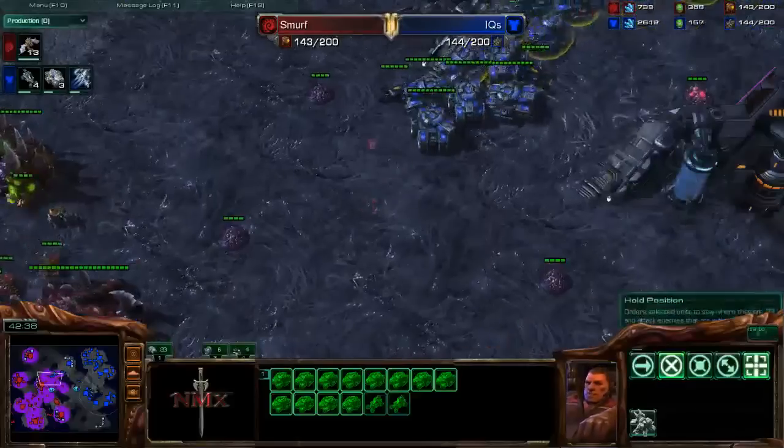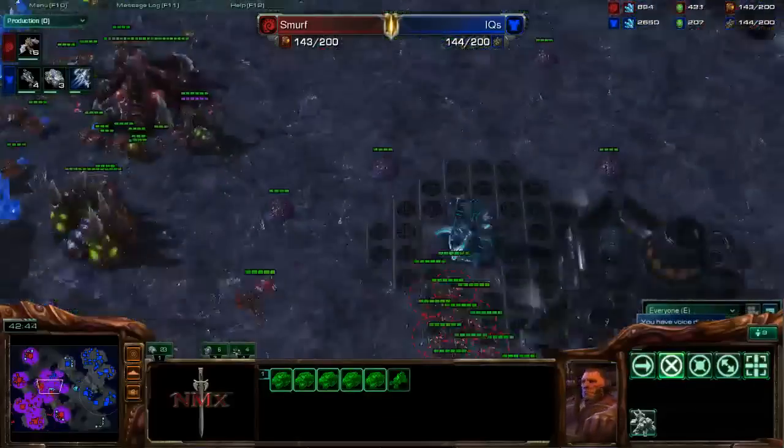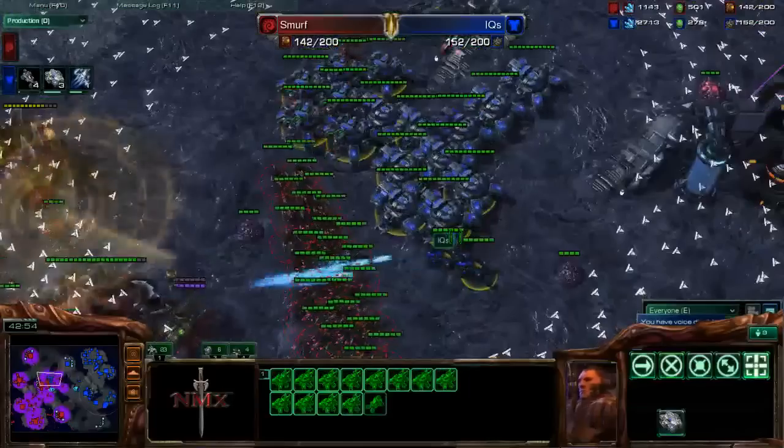Go ahead and siege up the front half of them, not all of them, just the front half, and keep slow pushing forward. Slow pushing, turtle hopping. Scan. You know he's got the roach thing. You gotta make sure you're constantly scanning on top of your army as well.